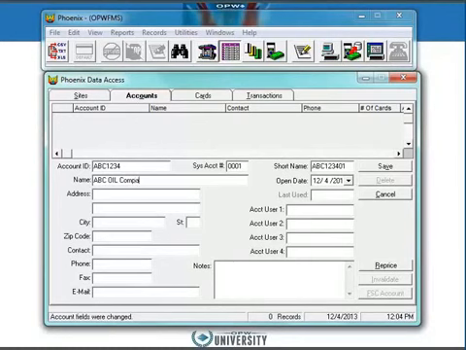It's not necessary, but you can. I can give it a city, and state, zip code.